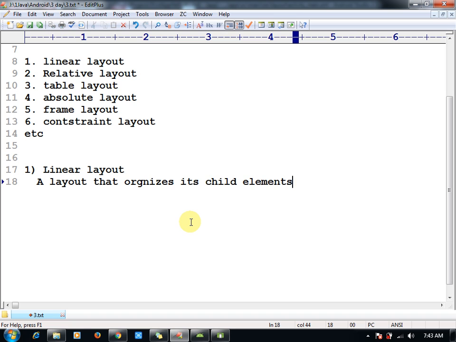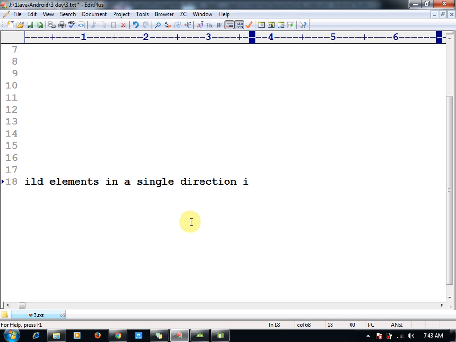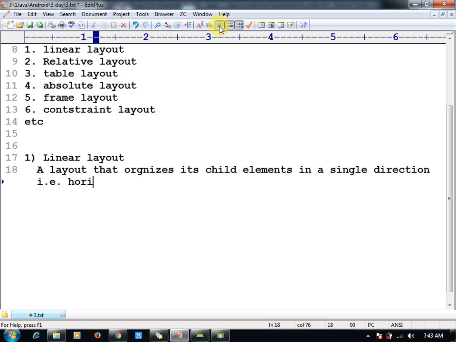Linear layout. Fine, boss. You can have this statement. Take the example, guys. You can write the example. If you want, let me copy and paste it outside. Left angle bracket, linear layout. xmlns:android, make it as dash, dash, dash. This will come by default. You need not write it.